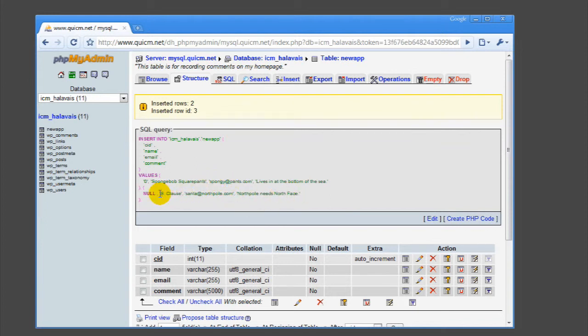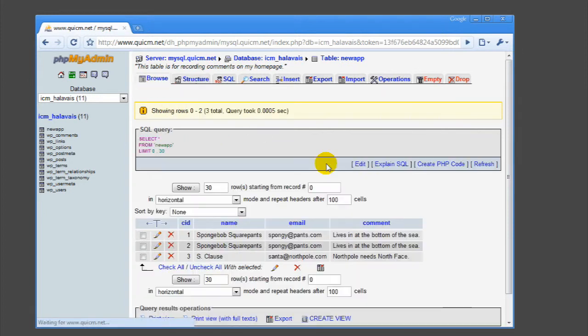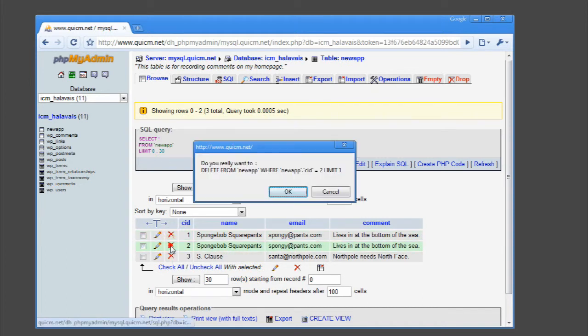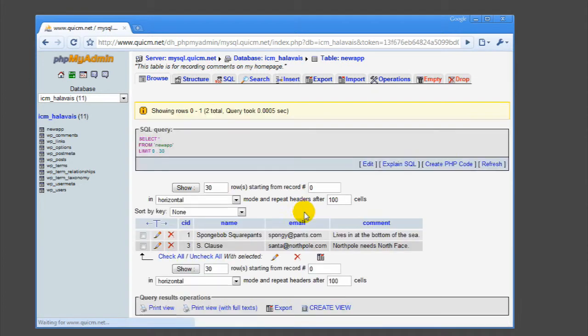It needed that 0 to start with, so it knew where it was. And then it hasn't inserted anything for this second one. But you'll see when we take a look, it did it twice because we had it twice. We'll get rid of one of those. So it's inserted a couple of rows in here. So now we have the beginnings of a database.